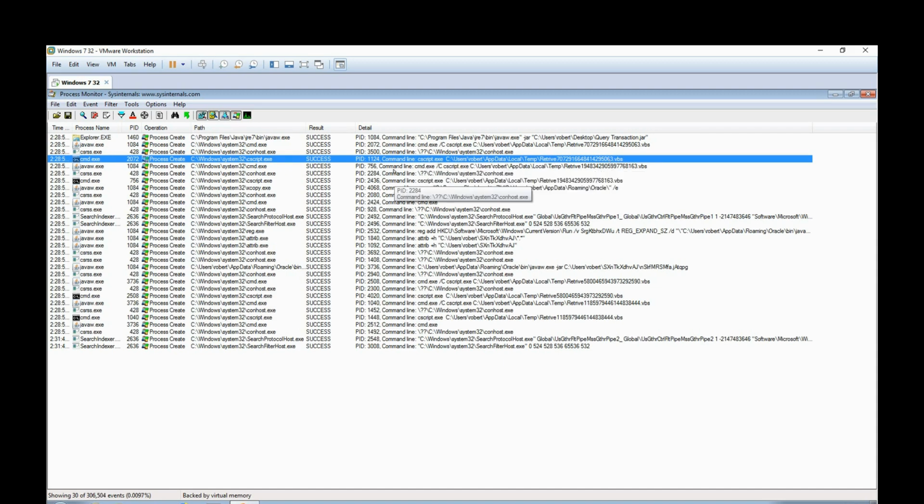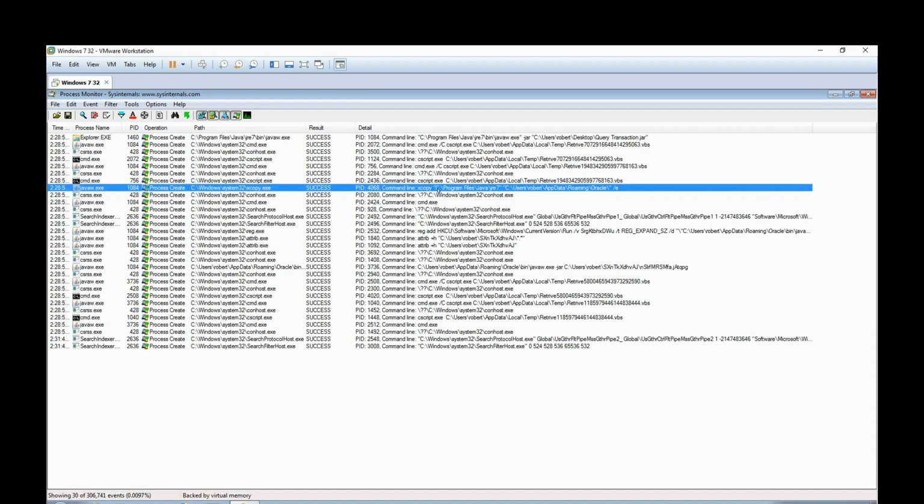The next interesting thing that we see here is this Xcopy right here. Obviously I didn't execute this, but what's happening here is everything in this JRE7 folder is being copied over to C:\Users\Robert\AppData\Oracle, and everything in the subdirectories as well. So that's not good. That's obviously being initiated by the malware itself.